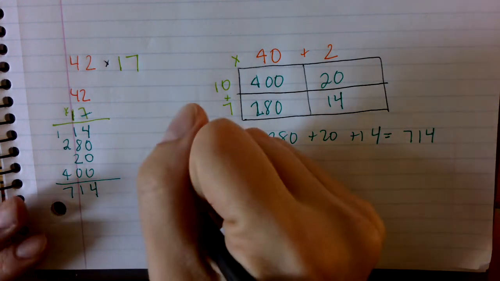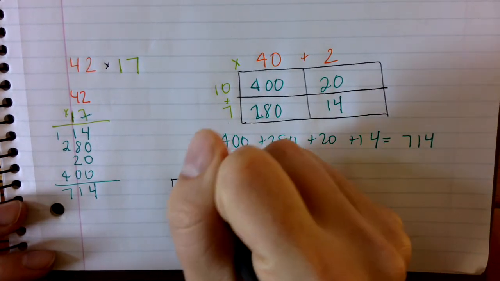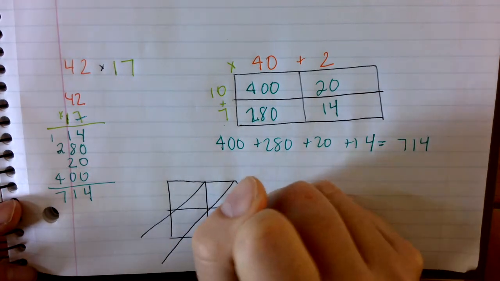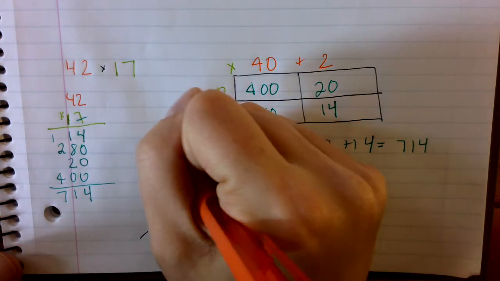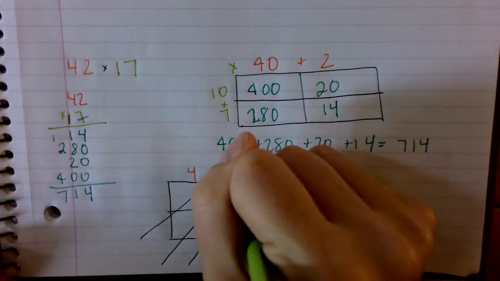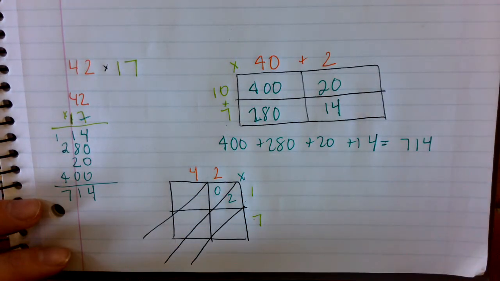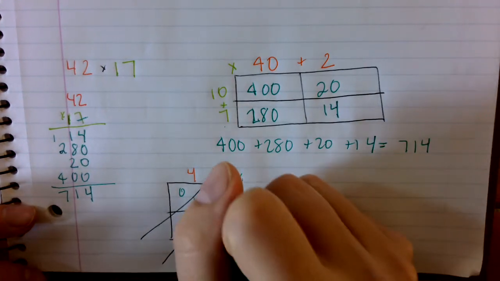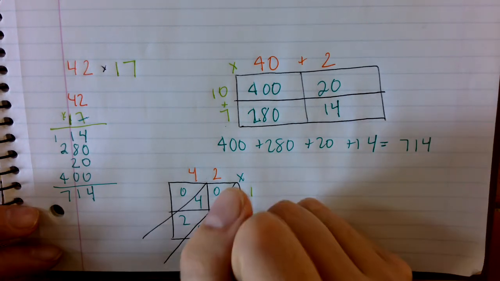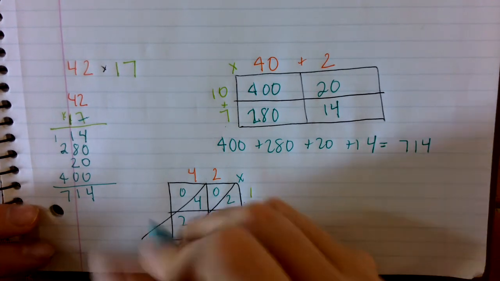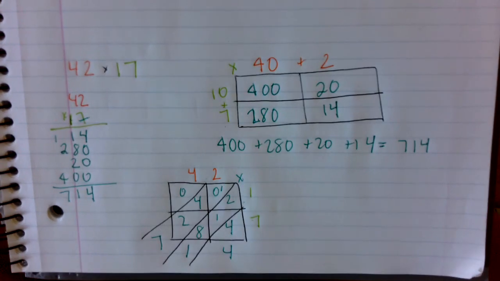Okay. You could have done it the lattice model. Remember, area model, partial products. This is the lattice model. That's where you do the 4 squares. You separate, and then you put the numbers here. And remember, when you do the lattice model, you're just multiplying the numbers by themselves. So 1 times 2 is 2. 1 times 4 is 4. 7 times 2 is 14. 7 times 4 is 28. All right, so then I'll have 4. I add them up: 8, 9, 10, 11. Oh, but I have to carry my 1 over. 4, 5, 6, 7. I still get 714.